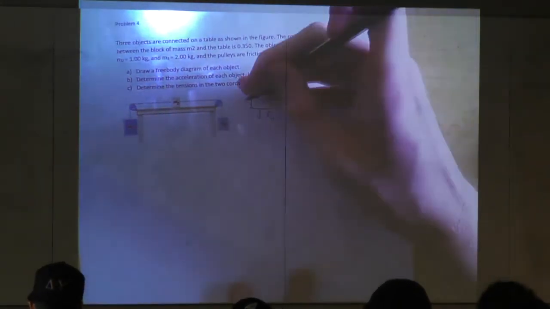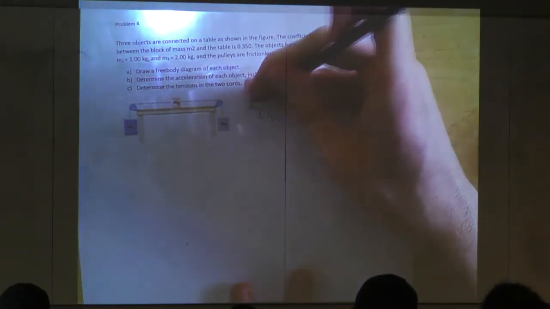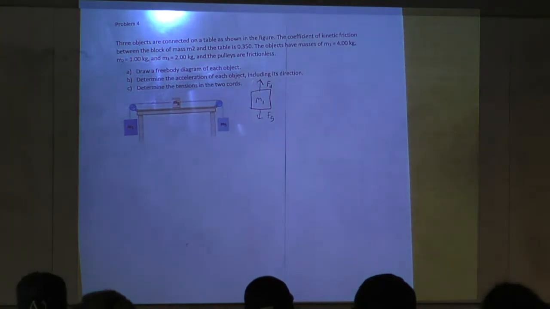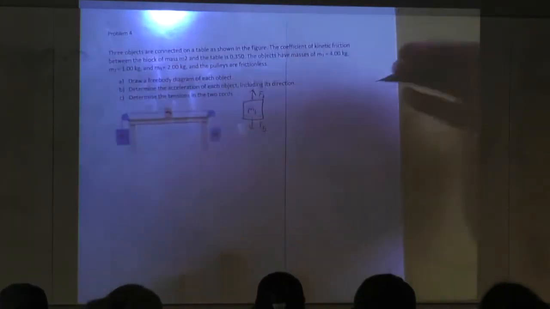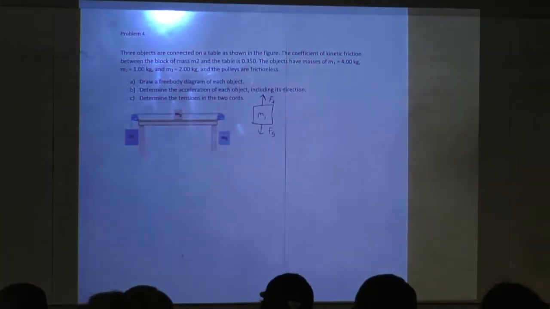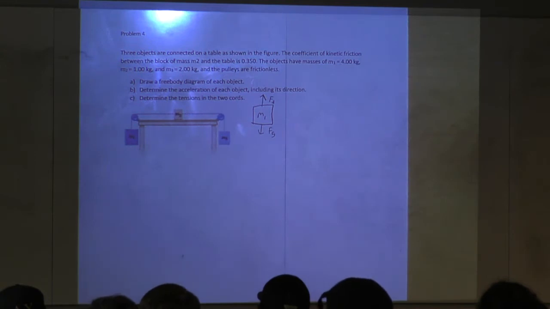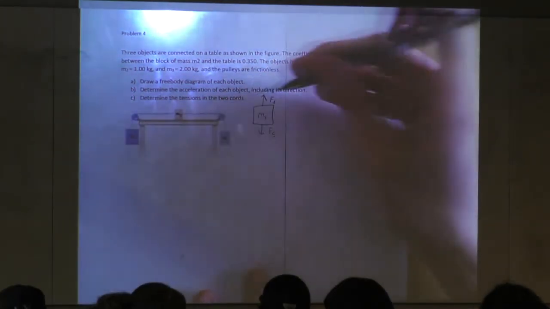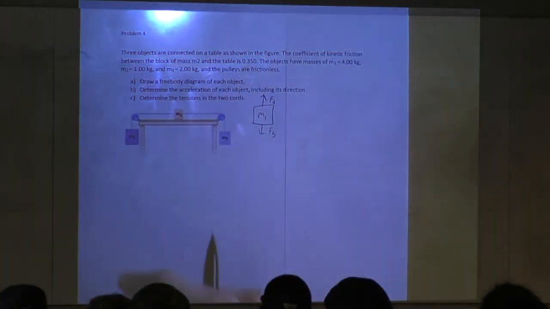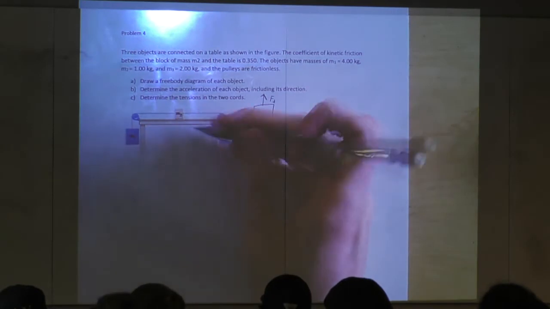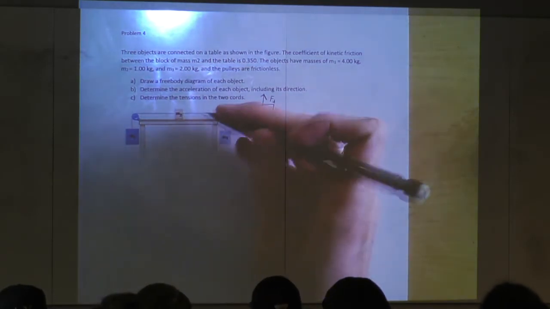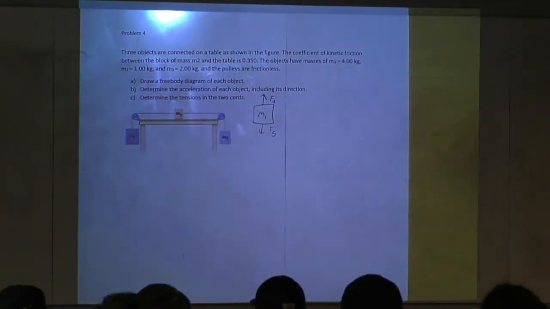So I want to say basically are the blocks moving, accelerating up or down. So how do I figure that out? Well, in reality, it doesn't matter which way I draw my acceleration on these blocks, as long as I draw that they're all accelerating the same way. If I guess the wrong way, then I'll get a negative answer. That's all that means. So if I say this one's going up, this one's going right and that one's going down, and I get it wrong, that means they're all going the opposite way that I expected.